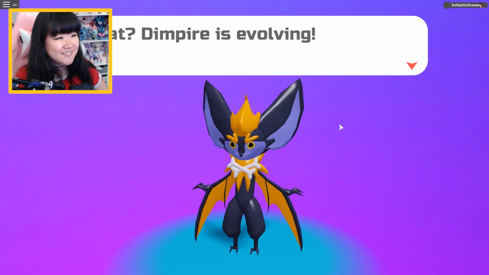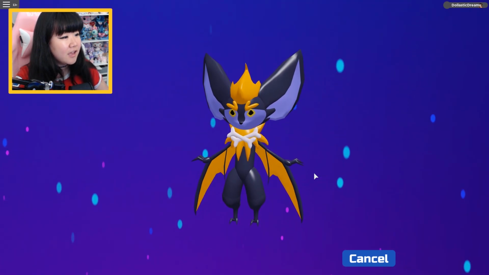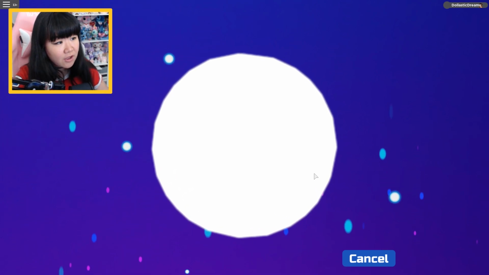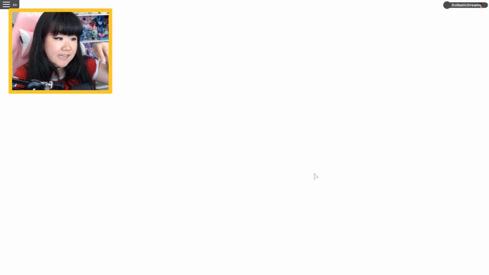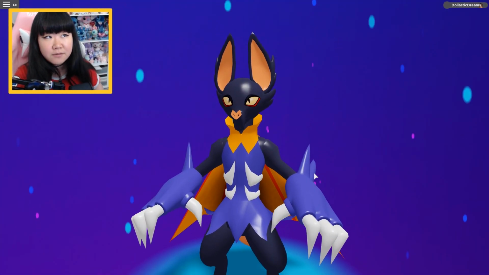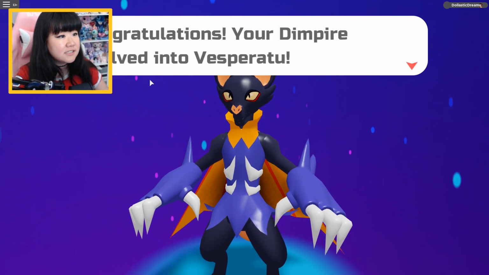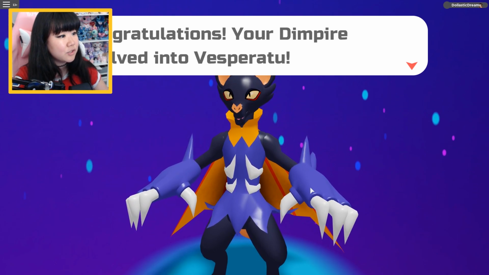Oh, and here goes Dimpire. Come on, what kind of ninja vampire bat thing are you going to turn into? It seems like they are all becoming like a biped. Biped means two legs standing, like humans are biped, and kangaroos can be biped, sometimes they are on four legs. Congratulations, Dimpire has evolved into Vesperatube.